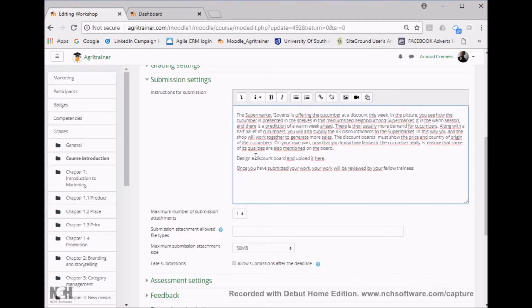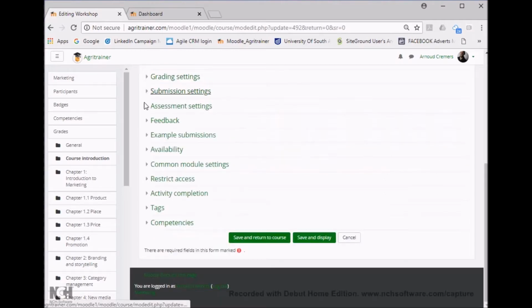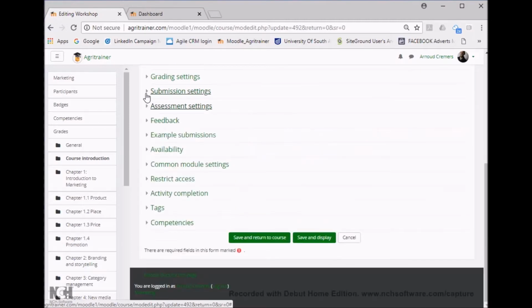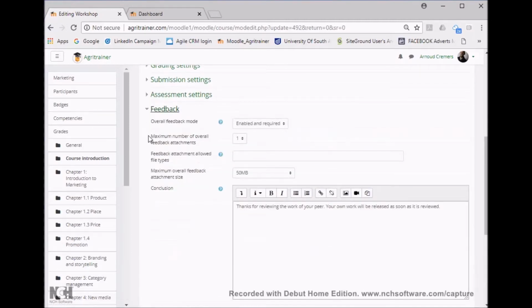After you have provided the students with an instruction for submission of their work, you continue with the instruction for the assessment of the work. It is advisable to use the option for peer review, where students will give each other written feedback on their input. Please note that the workshop can only be completed once all students provide their input, but also submit an assessment of the work of a peer or fellow student. You can automatically and randomly assign students to each other for peer review.